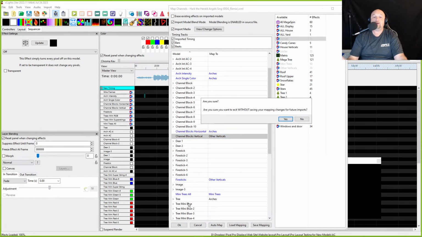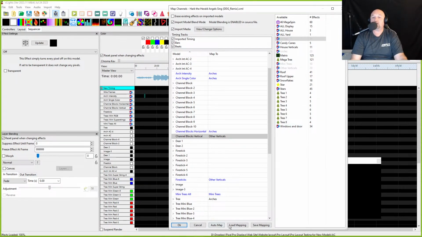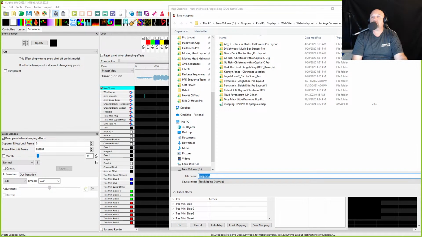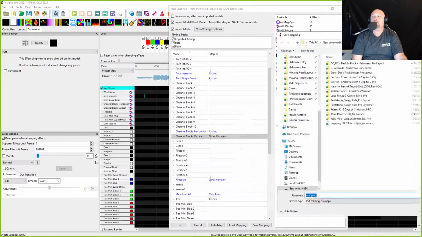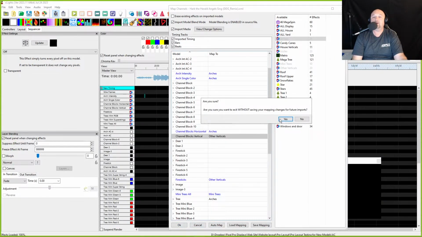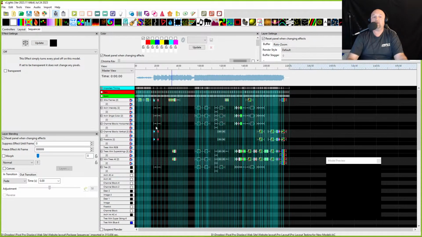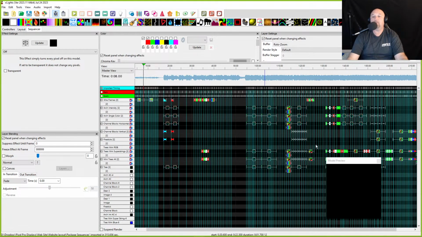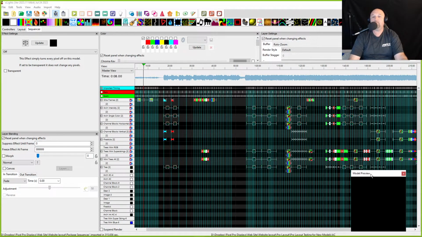And we'll click OK. Now it's asking me if I would like to save my map. I just created a map. You might want to say no here and take a moment and click Save Map. You might save this map and use it later on down the road, right? But we're not going to do that. So I'm just going to click OK, and yes, we'll go ahead and create the map. It'll map it over, and you can see a bunch of basic effects here that have been applied across the sequence.